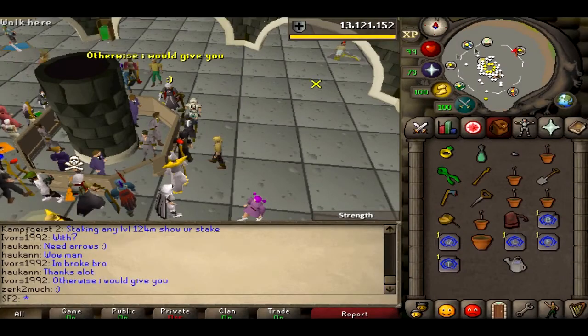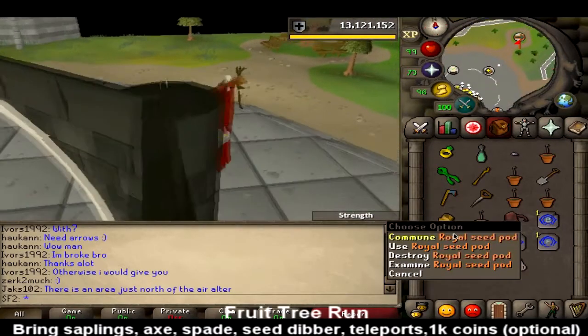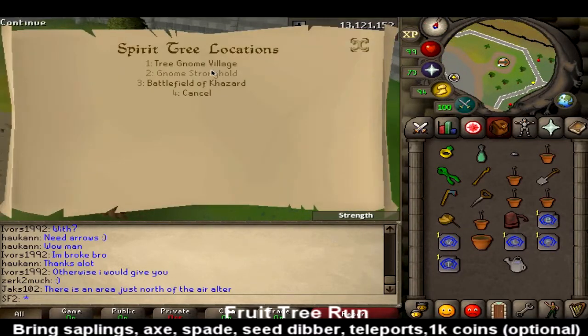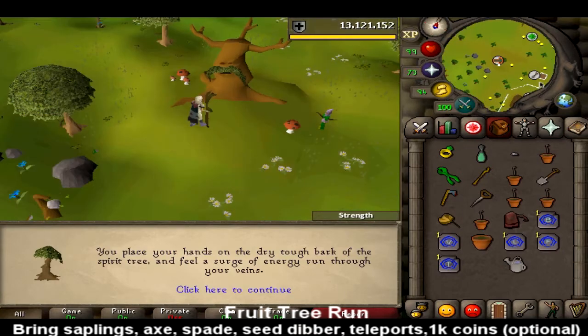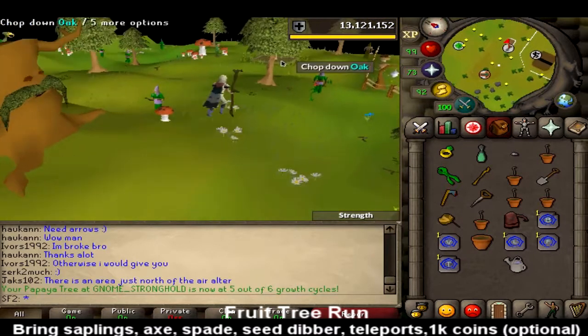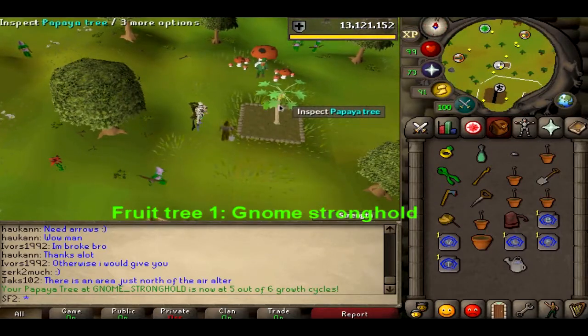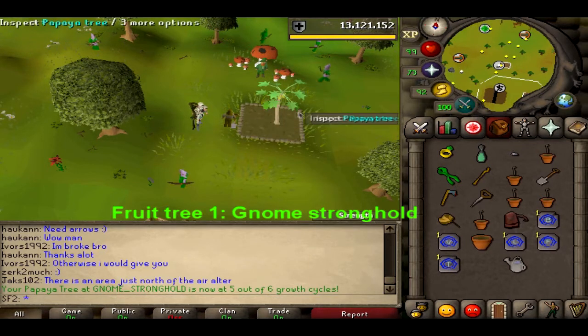So the first one we're going to go to, you can use the spirit trees, or if you have a gnome pod or royal seed pod, it's easier to use that. You travel via spirit tree and you can start off by going to the gnome stronghold. So this is the first patch. Gnome stronghold, you have a fruit tree patch right here, and obviously mine has not grown yet, so you would pick up the papaya fruits from it, note the papaya fruits with the leprechaun, and then plant a new papaya tree and then super compost it and then move next.